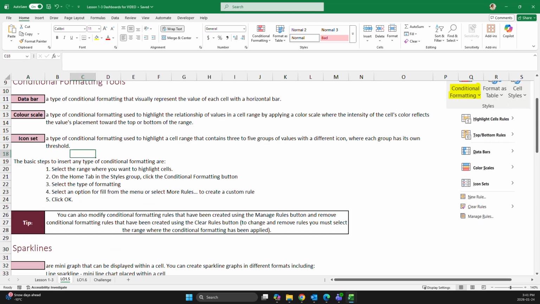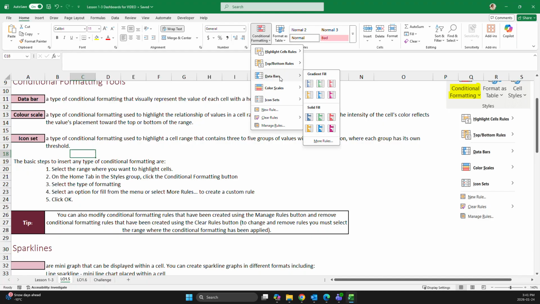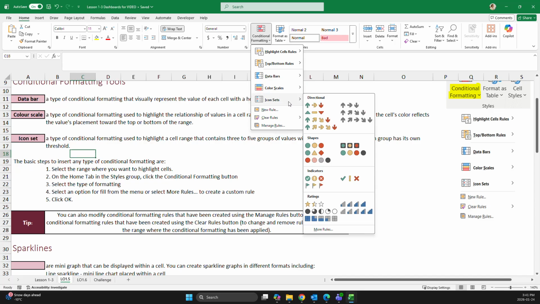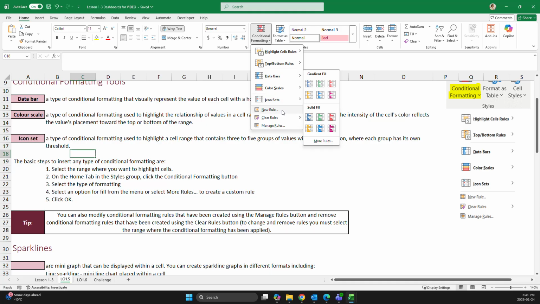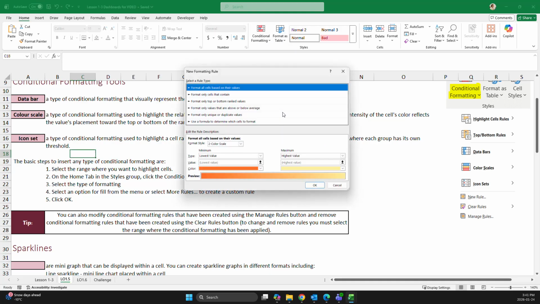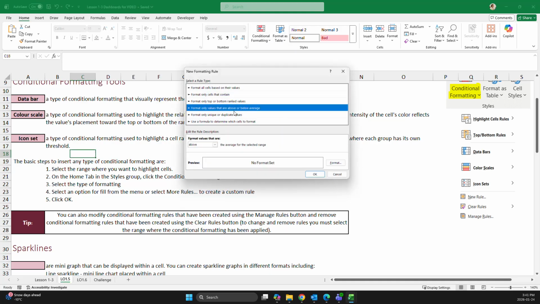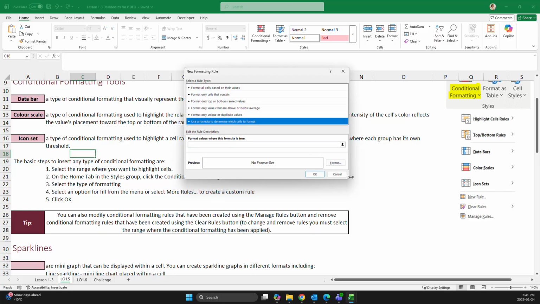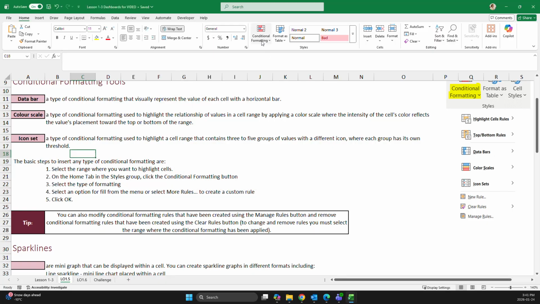What's nice about conditional formatting is all of these tools are found, as I mentioned earlier, on the Home tab under Conditional Formatting. You can choose the one you want, data bar, color scale, or icon set, and click on it directly. If you want to customize the rule in any way, you can press the New Rule button. That can allow you to set custom colors, set custom values, and formats.